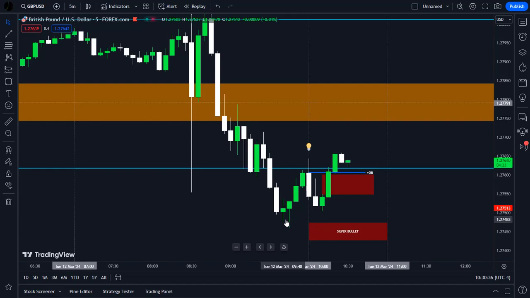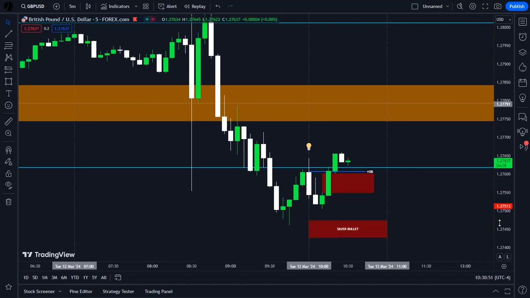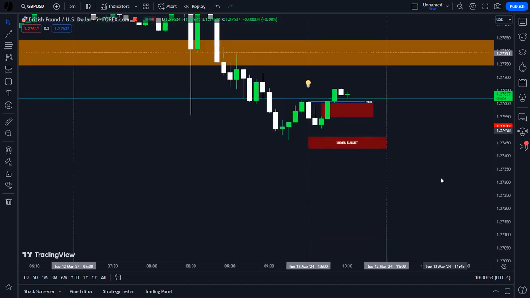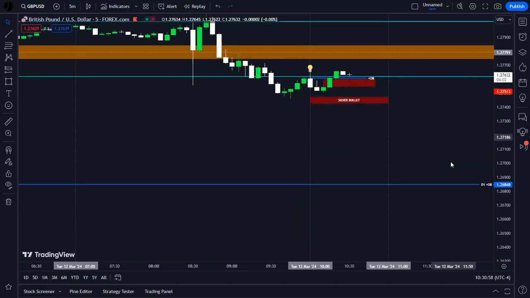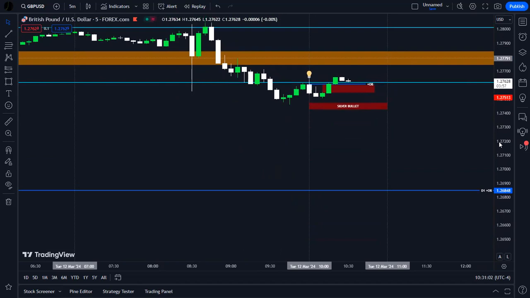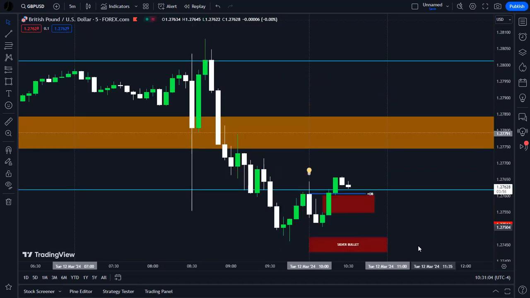So we have done the analysis, everything has been defined before this tape reading session, so you understand what we are doing. This is the low of the week we were hunting for, because I remember in our trading plan, we were hunting for the low of the week during CPI release. Let me check it out. No, it's not this chart. The other one. No, it's this one. Let me check.